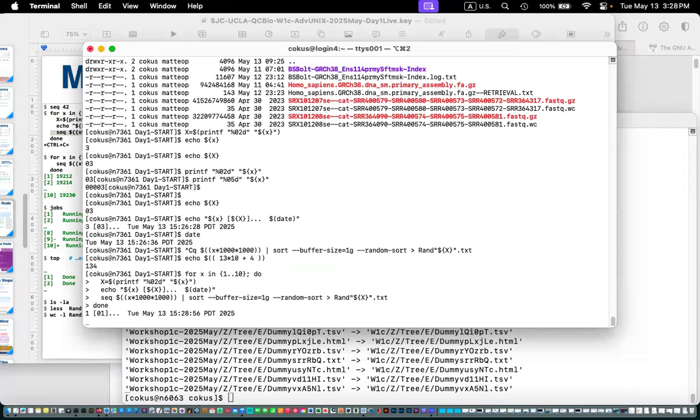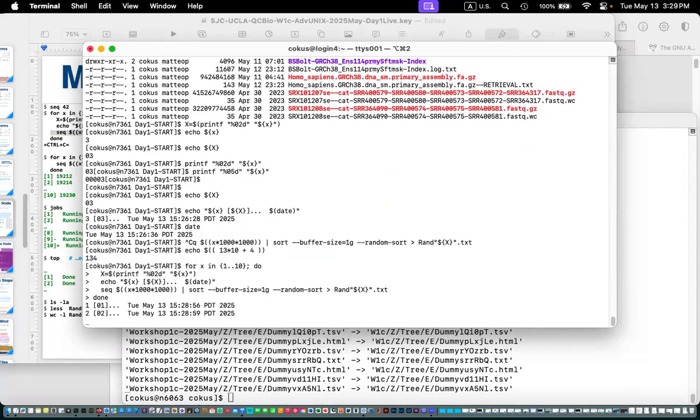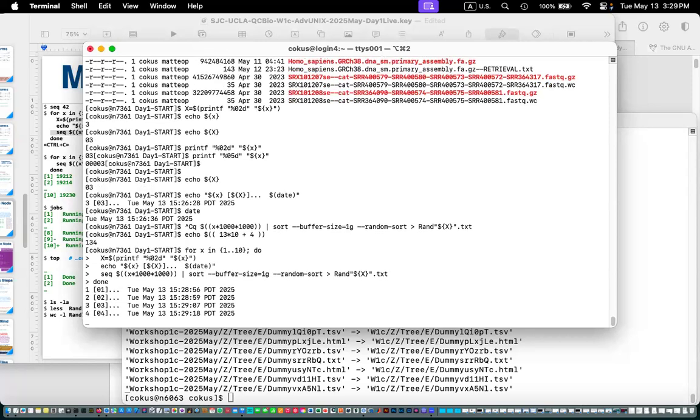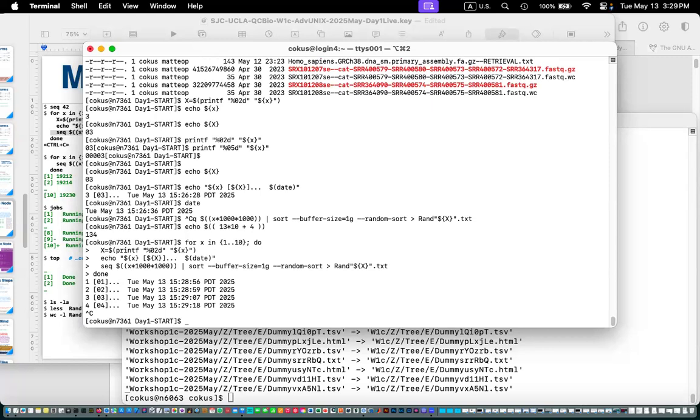So here you see, okay, the first part, that didn't take too long. The second part's going to take longer because we did them 1 million, 2 million, 3 million. Each one should be a little longer than the previous one. So you see here that they're getting a little slower. Like the first one, 1 to 2, only took 3 seconds. 2 to 3 took 8 seconds. And now 3 to 4 took 11 seconds, and so on. But this is kind of slow. So I'm going to stop it early.